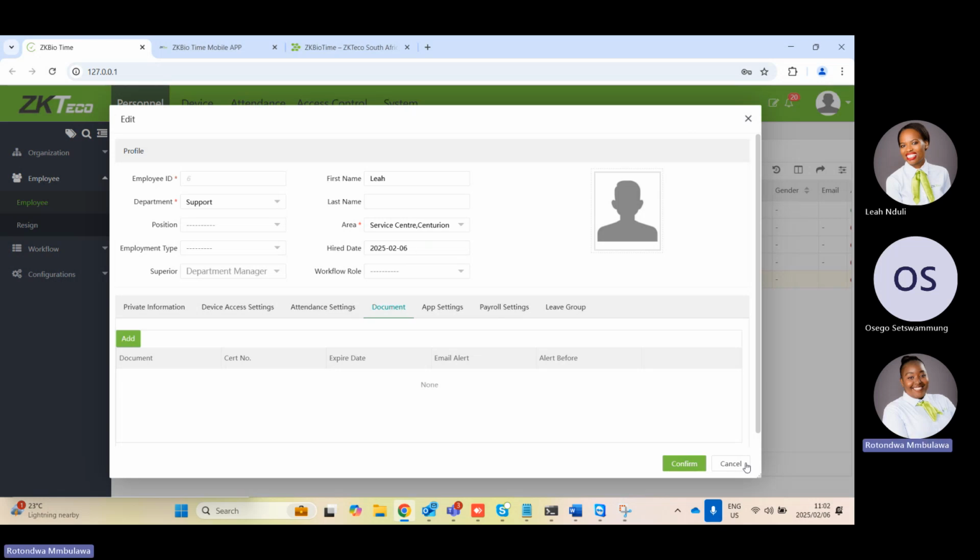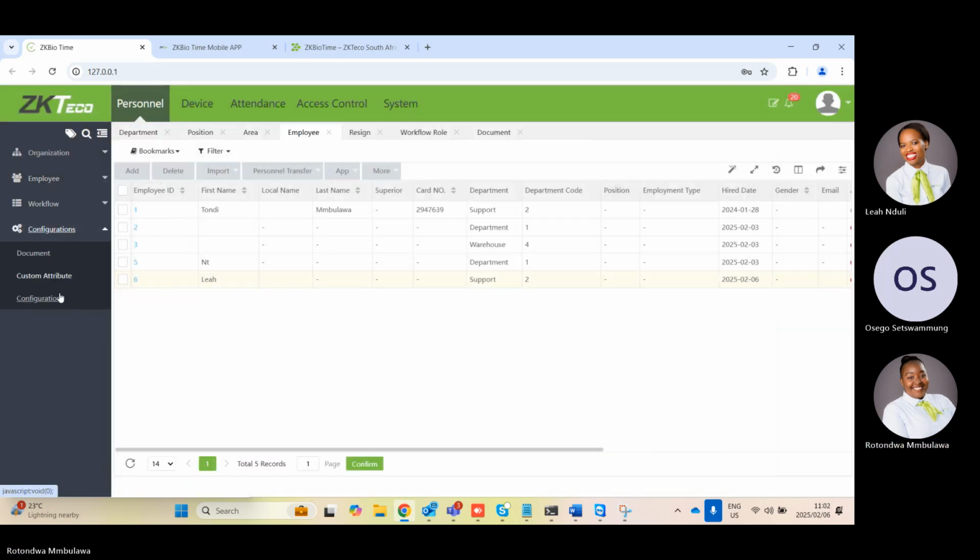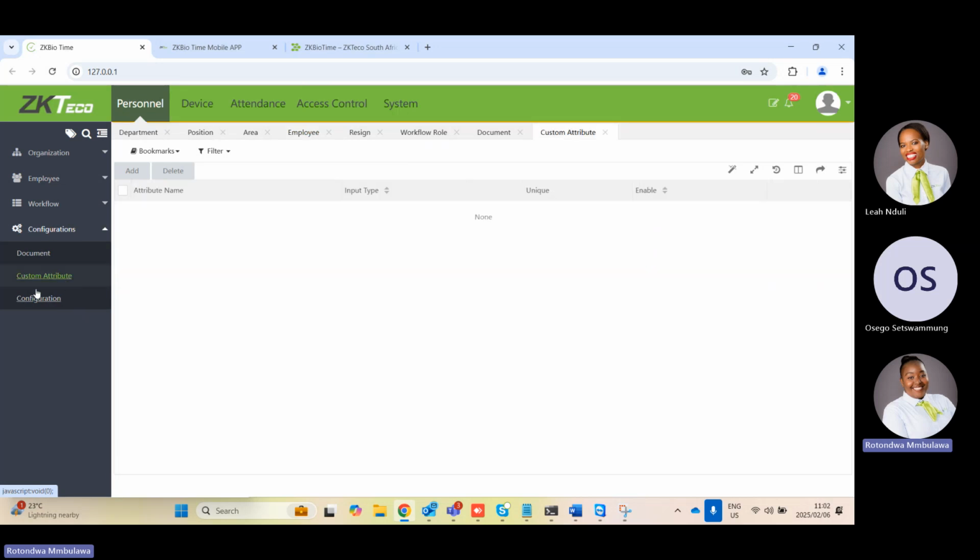The other thing under configuration is custom attribute. With the custom attribute, these are just attributes that you can link to the personnel. Whatever function or column is not there under person, other employee, you can still add it under custom attribute. You can add maybe favorite color or any other thing, I'm just giving an example, okay? License number or license registration number: you can add it if it is not there under employees. Then you can put your number there, and you will have a record of that.